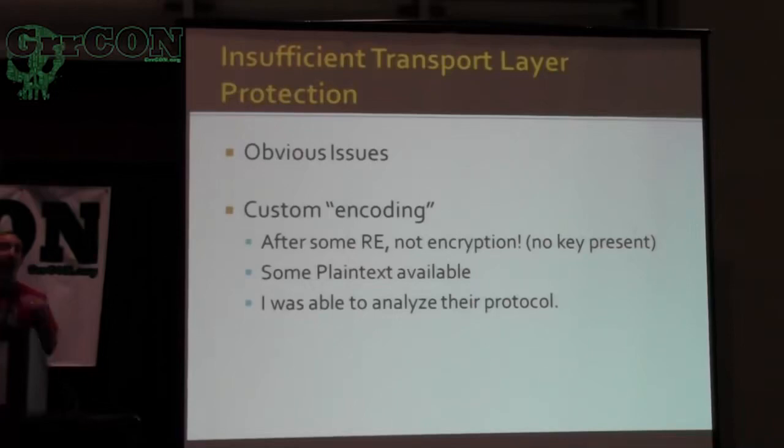Okay, so now the fun part, insufficient transport layer protection. So we had no SSL. So we had the obvious issues with that. So now anyone, if they were in a coffee shop and we're doing a sync, which we actually, in New York, we operate in different counties. And some of the counties had very poor cell reception. Like we're talking between like Albany and Syracuse, where it's really just nothing except a couple small towns. So the cell towers in the hills really hindered 3G connection.